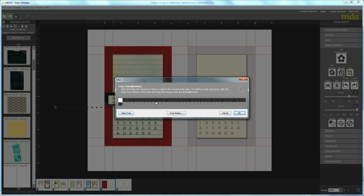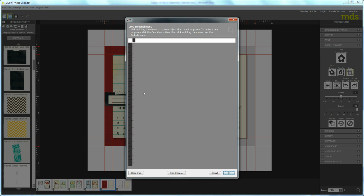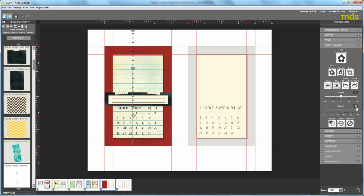Okay, let's clear that and we'll try it again. Seem to recall that I had trouble with this the last time I did it as well. Okay, you know what? I'm going to cancel this, and I think it has something to do with rotating it. So don't rotate it first. Let's try it this way. Yep, that was the problem. So just make sure you push it over and you get your diamonds completely covered. Hit OK, and then rotate it. Kind of glad I made that little mistake again.